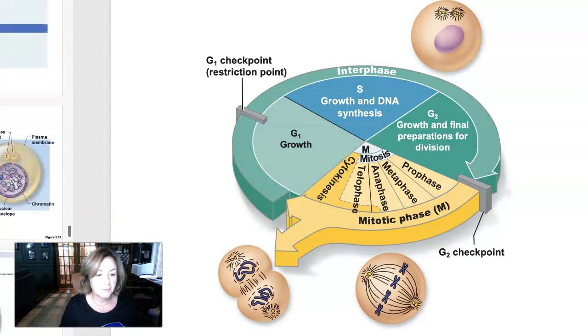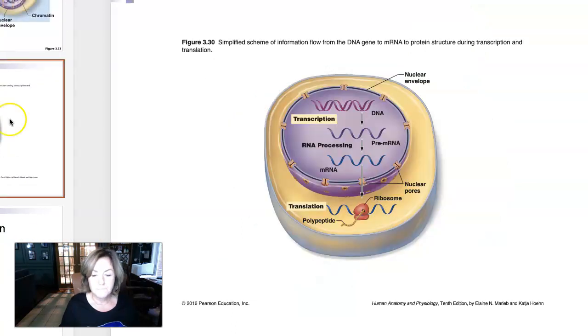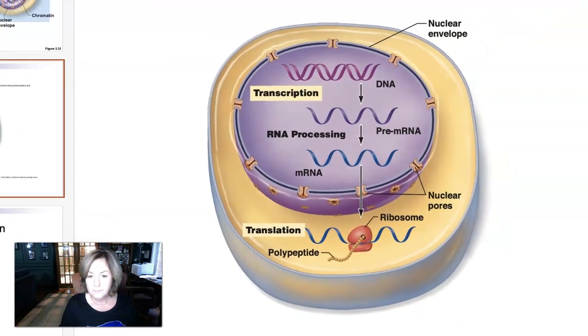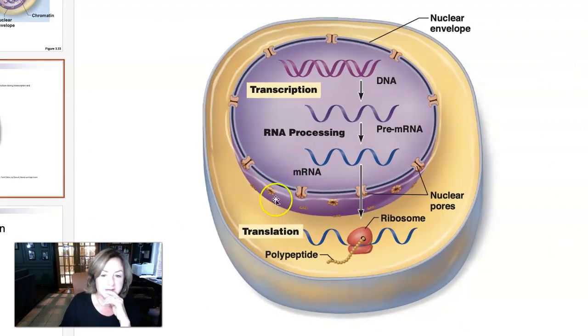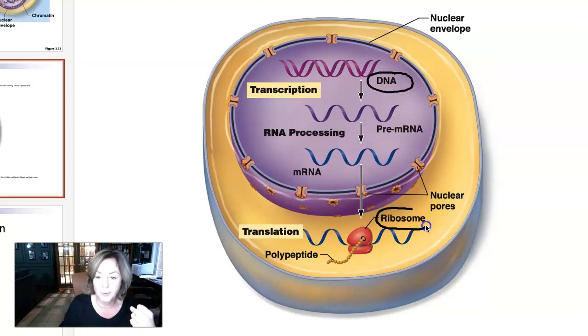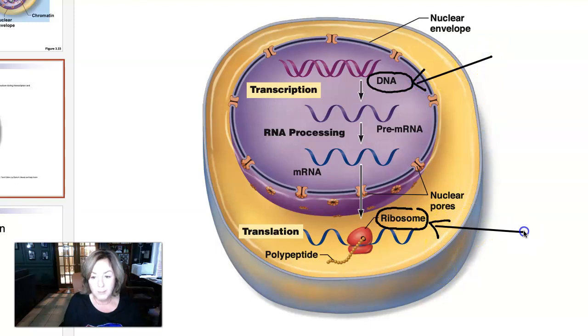So let's look at another picture for a minute. Okay, so in this picture, what they're showing us, and this is just a real simple depiction, is that the DNA is housed in the nucleus. Because the DNA contains all the instructions on how to make every protein you'd ever need, we need to deliver those instructions to the organelle that actually makes the protein. Now, the organelle that actually makes the protein is the ribosome. And so you can see here's our first major problem, because the DNA is located in the nucleus and the ribosomes are located out in the cytoplasm. So there's two separate physical locations.